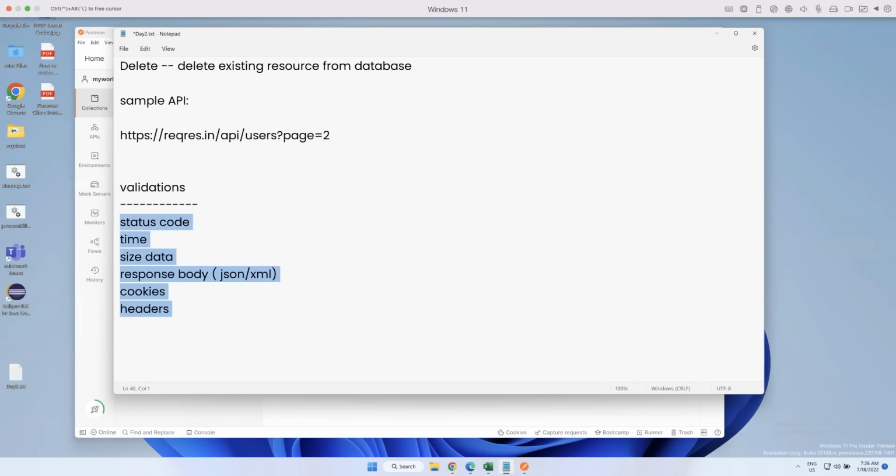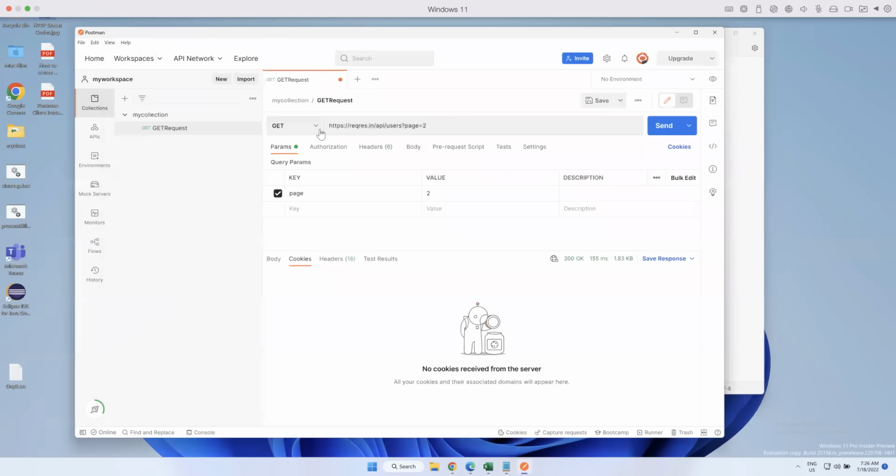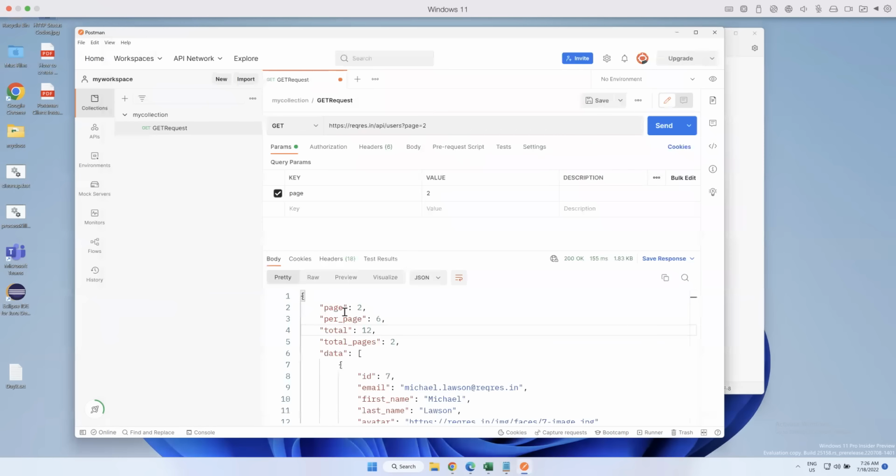Okay, now let us try to send the rest of the requests. I have sent my GET request here, and I got some response here, and later I will add validations and so on. Now I'm not discussing validations. First, initially just try to understand how we can send different types of requests and what kind of response we will get. Now if you want to save this, you can directly click on the save button and save the request. That will be saved under your collection. So the GET request got saved.